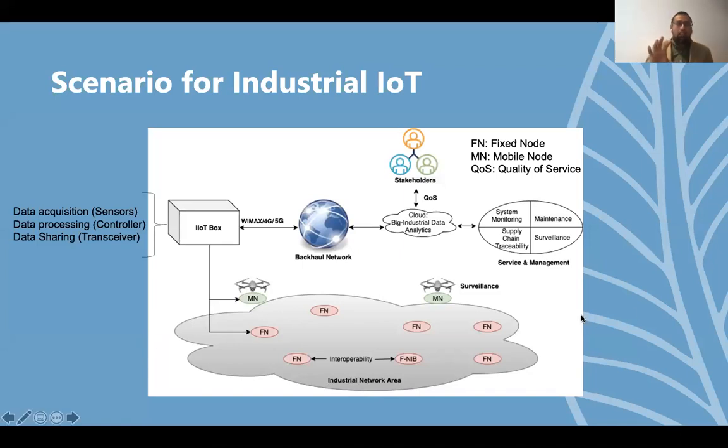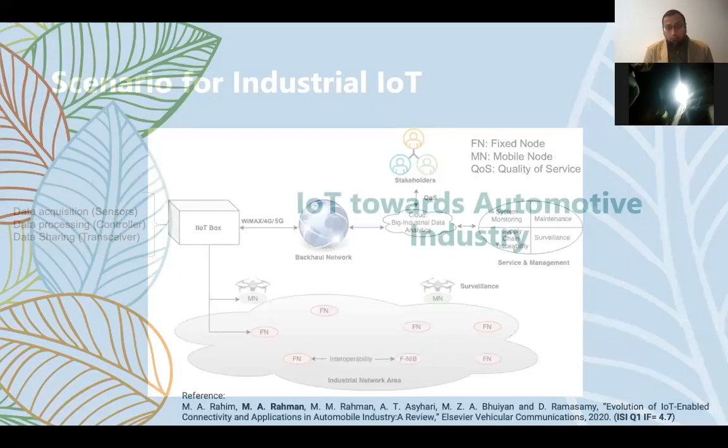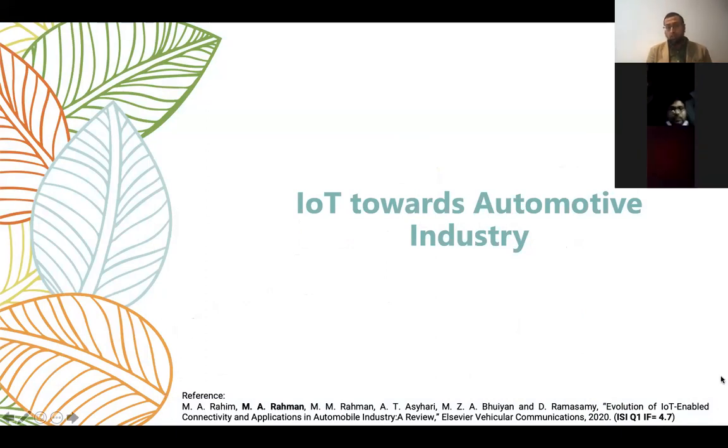So this is the general overview that will help you think about how you will exploit IoT for solving your problem. That is the overview. Now, I will narrow down my talk and move towards IoT in the automotive industry. I will give you a brief discussion, but those who are interested in getting further information, please have a look at these references. You can explore and get more details from this paper.